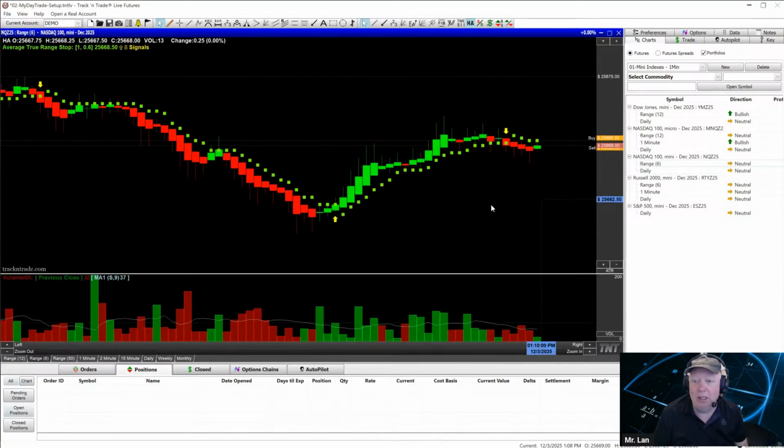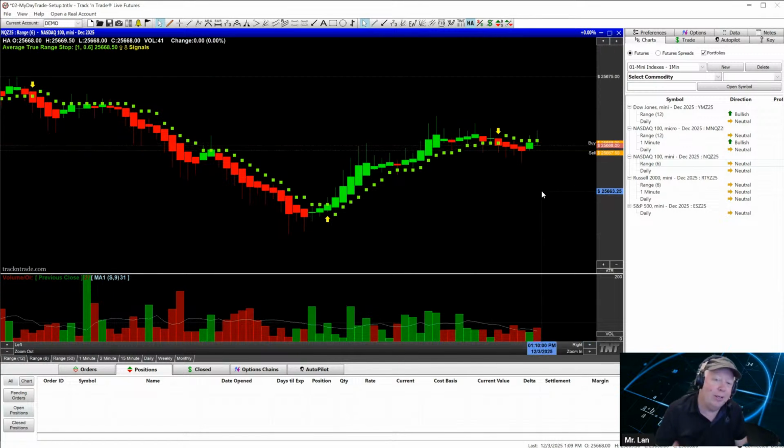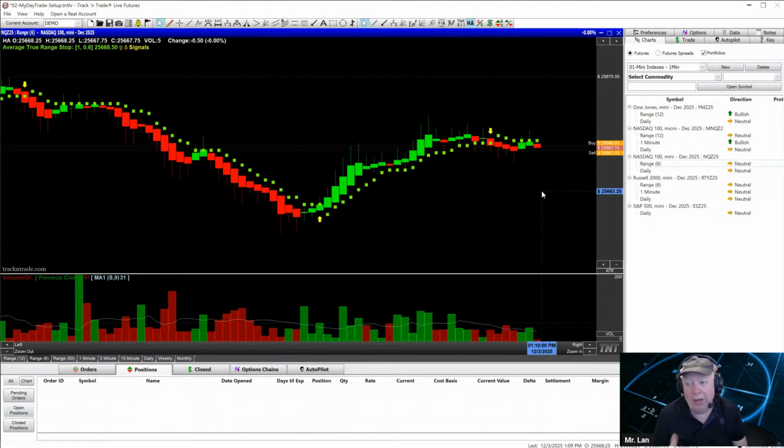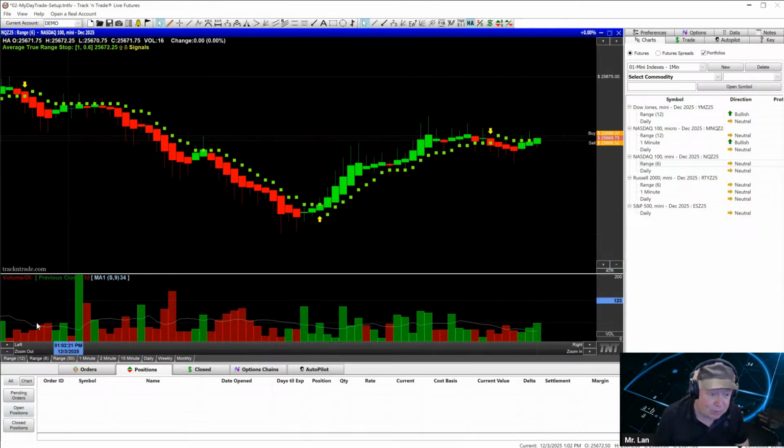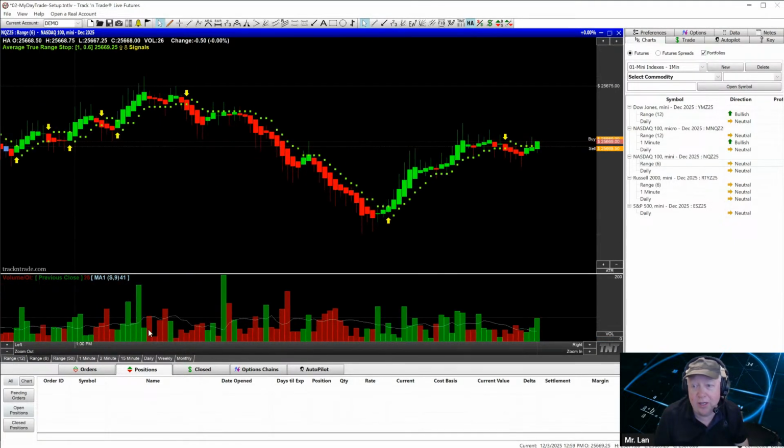We're going to come down here to the NASDAQ. I like to demonstrate on the NASDAQ because it's a fast-moving market. And so it gives us a little bit more to work with when we're here trading. You don't have to sit here as long waiting for something to happen. Now it's a little bit more risky too because it moves a little faster. So we have to take that into consideration. But it is a great market to trade when it's moving because it has a tendency to trend nicely.